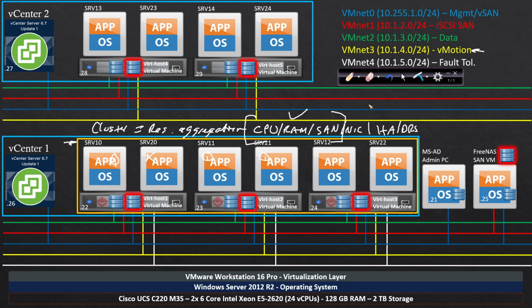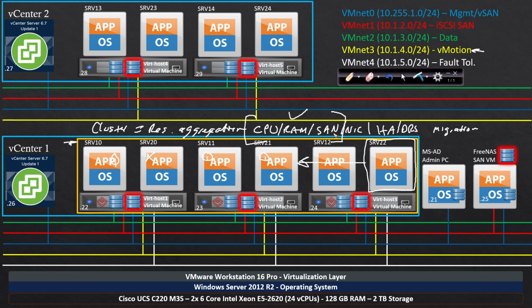Well, what is vMotion? vMotion is known as migration. A migration is moving a VM from one physical host over to another physical host. The cool thing about that is it can be done while the VM is powered on. So you don't have to power down all the VMs on a particular host in order to do management on it. You can actually move all the VMs on that host to another host and then take that host down, do whatever maintenance you might have to do, so on and so forth. But it gives you that flexibility.